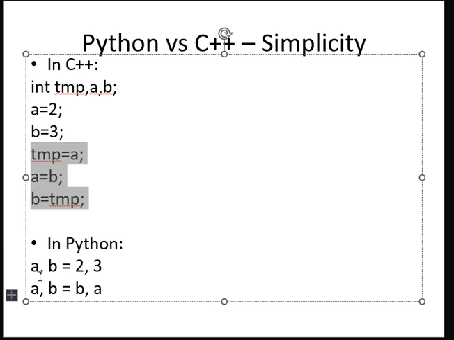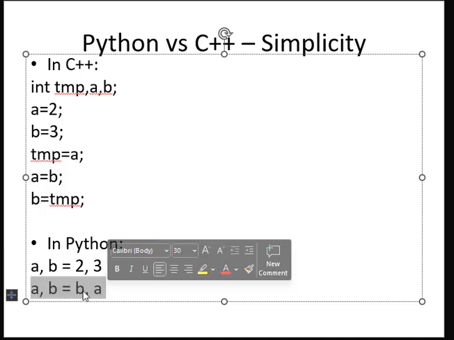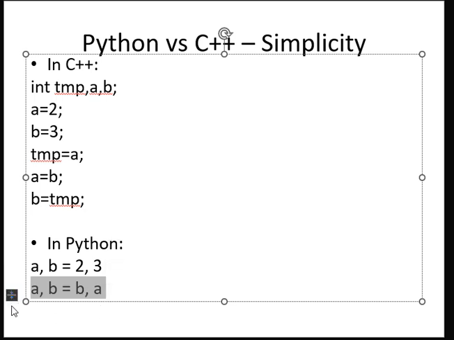Now when we come to Python, you can assign more than one variable in a single line, like a, b = 2, 3. The first value is assigned to the first variable, the second value is assigned to the second variable. Now see the beauty of the language. In the second statement, a, b = b, a. This is impossible in most programming languages. It happens only in Python. So the value of the first variable on the right-hand side is assigned to the first variable on the left-hand side, and second to second. So the value of b is assigned to a and the value of a is assigned to b. This is the beauty of the Python programming language.